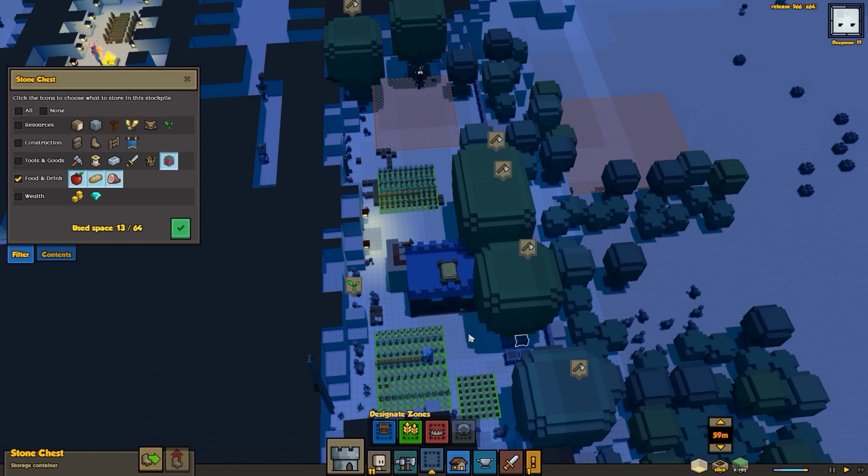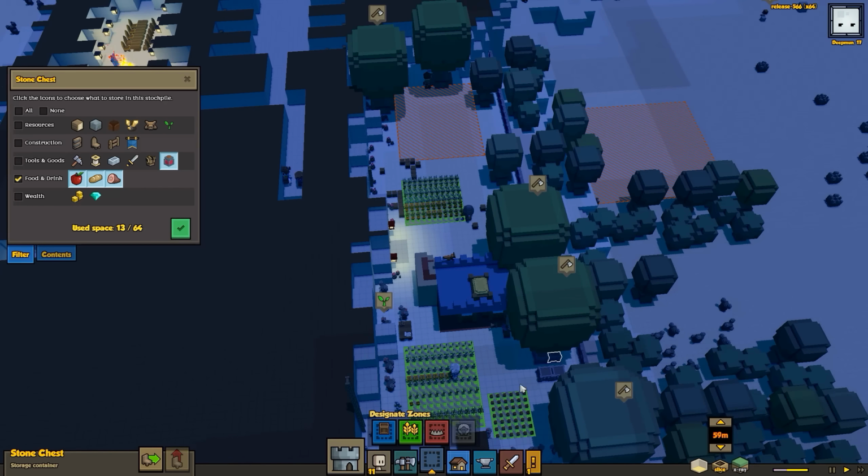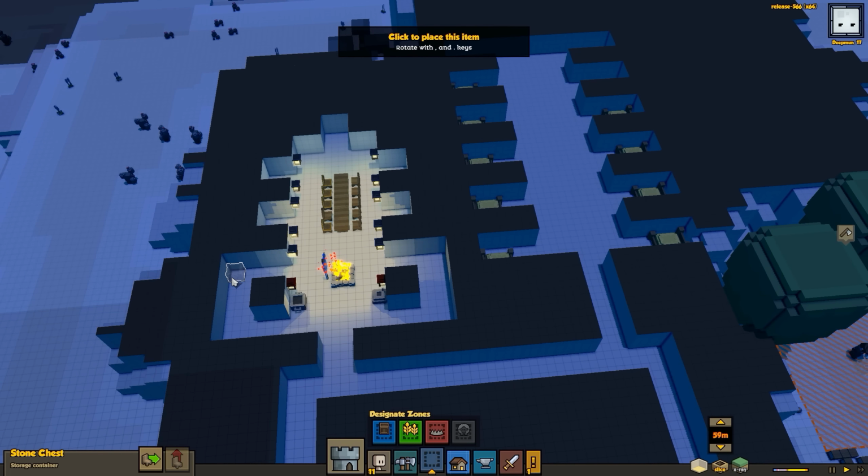So we're going to have chests for raw... I guess we should just move them all. Let's just move... There's no point in having chests down here at all for raw vegetables, is there? I don't think so. So what we're going to do is move these chests entirely. We're going to sort of do a pantry up here.